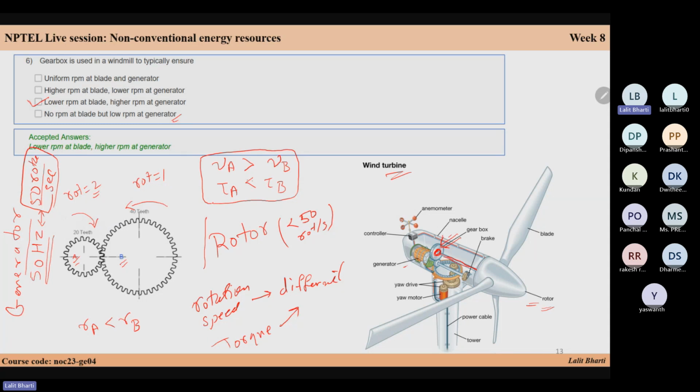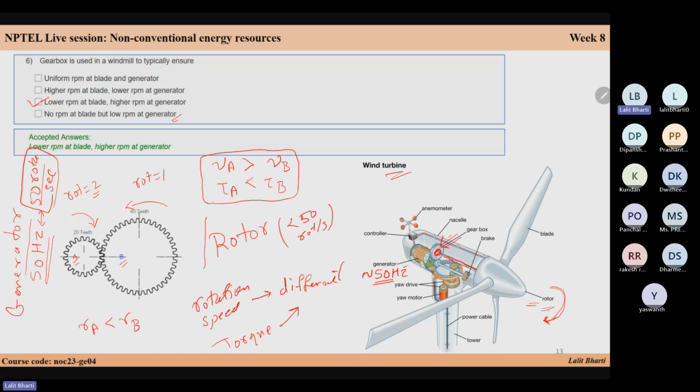If I ask you what is the purpose of a gearbox, so your rotor speeds are different than your generator speeds. So the rotor speed can be much higher or much lower than the optimum rotation speed of a generator. So you need to have an optimum speed. So for our AC type of generator, because we need the electricity with around 50 hertz.